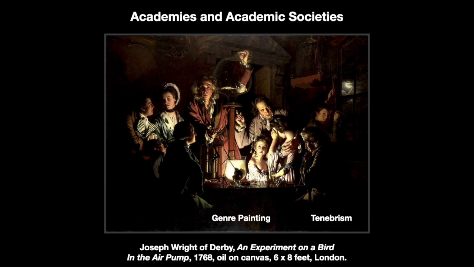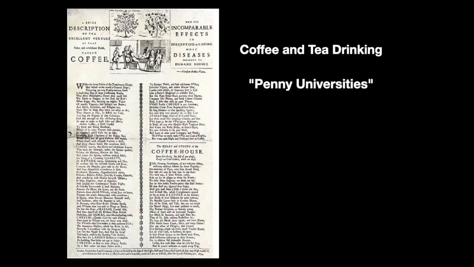Thinking and new ideas were coming to the fore, not only from these lunar societies, but also what was called the penny universities. These were coffee and tea drinking establishments where people would gather together. Newspapers could be found, and people would discuss the business of the day. And this is quite a change, because a coffee house, of course, people are buzzing and happy and engaged, and it's quite different from a pub or a bar where people are muddle-headed at best. And so coffee was embraced on the European continent, and England began to embrace tea drinking. And in these times, these stimulants created an environment for these new communities of rational thinkers to emerge.